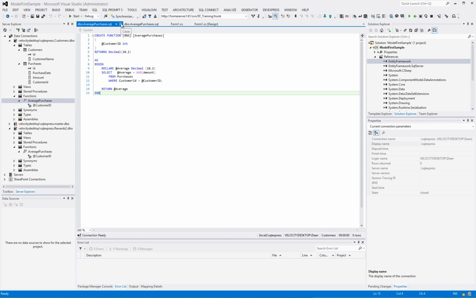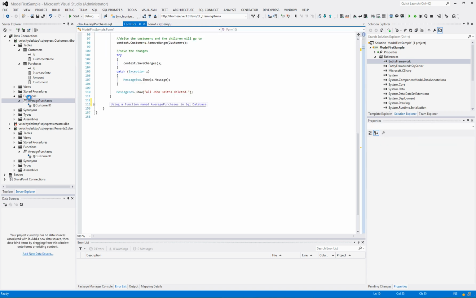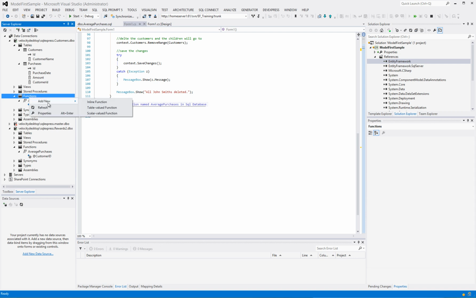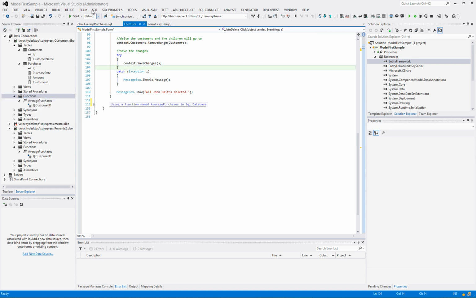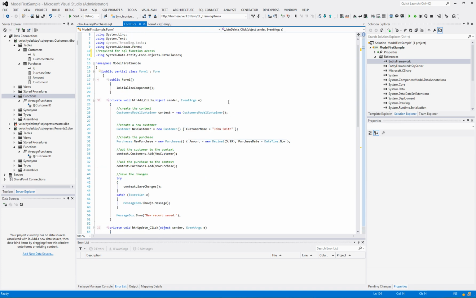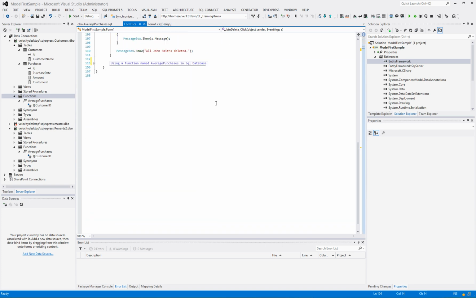Specifically, you can add the function if you're doing the database on your own, if you've been following these videos. Just right click on functions, add new table valued function, and away you go. Remember, after you do that, to go to SQL and execute it. Or you can use SQL Management Studio, which is the way I still do things.